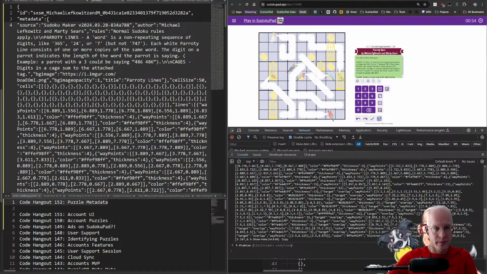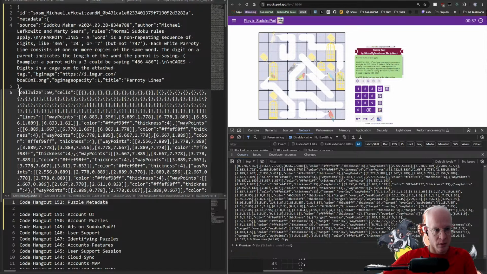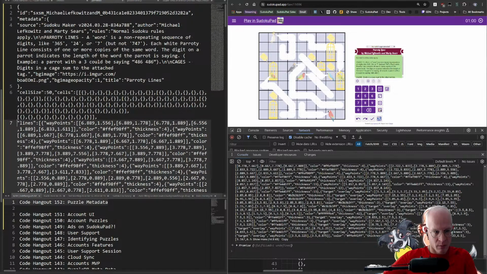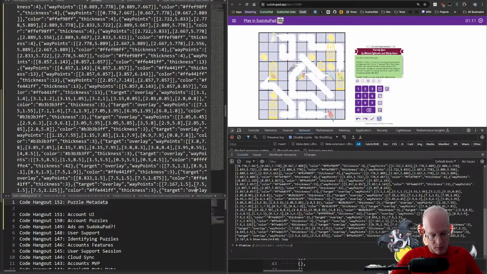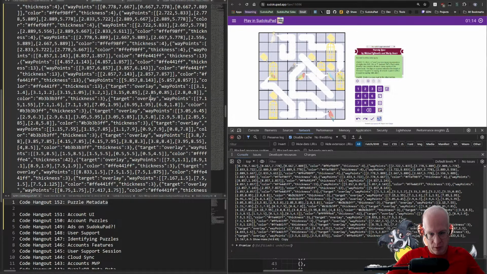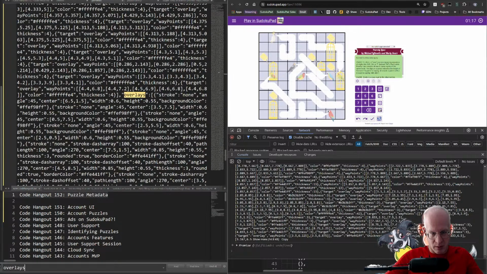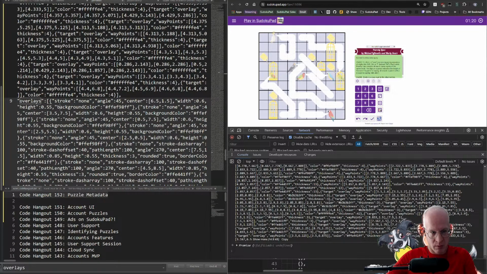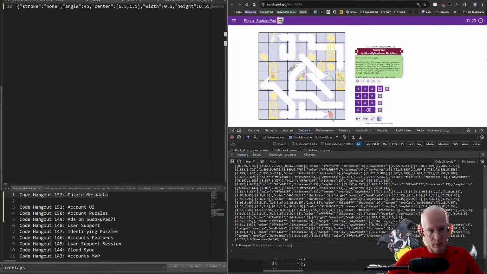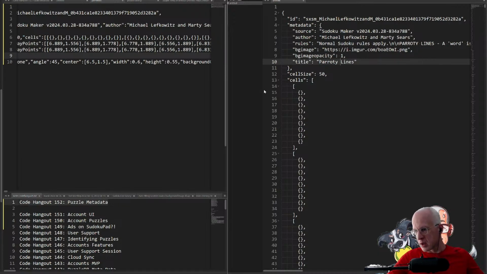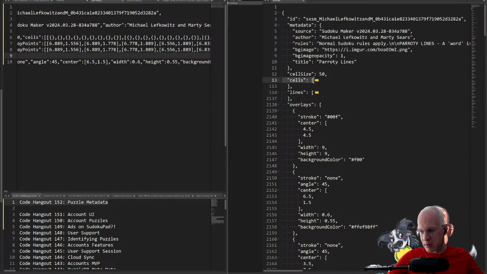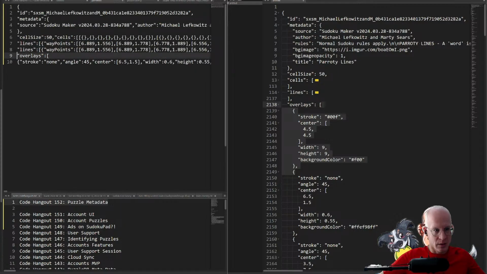Do a little bit of manual reformatting here. Don't care about the cells. We don't care about the lines. We do care about the overlays. I think I saw something somewhere. Overlays. Nope. Didn't want to type that. Overlays. Here we go. Boom. I do this. Now we go back to this guy. Find the overlay we've added. I believe it's this one, and we can just add that in here.